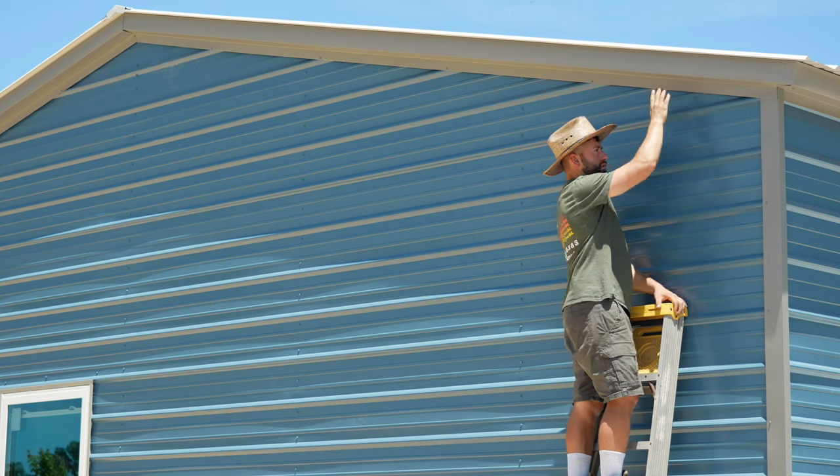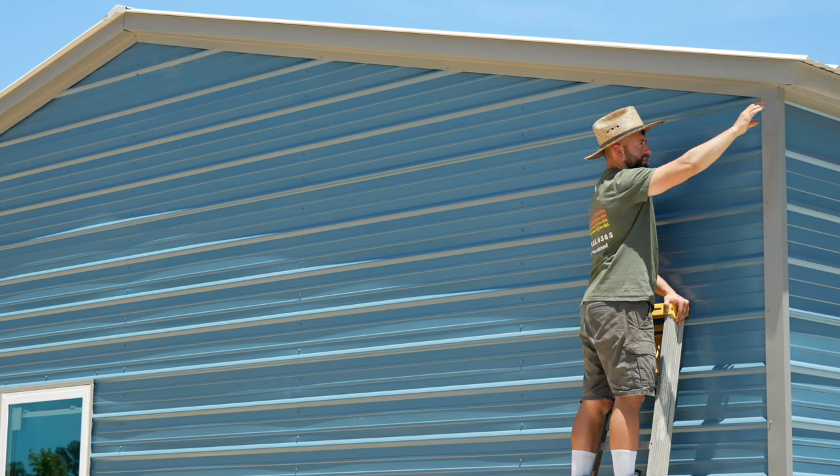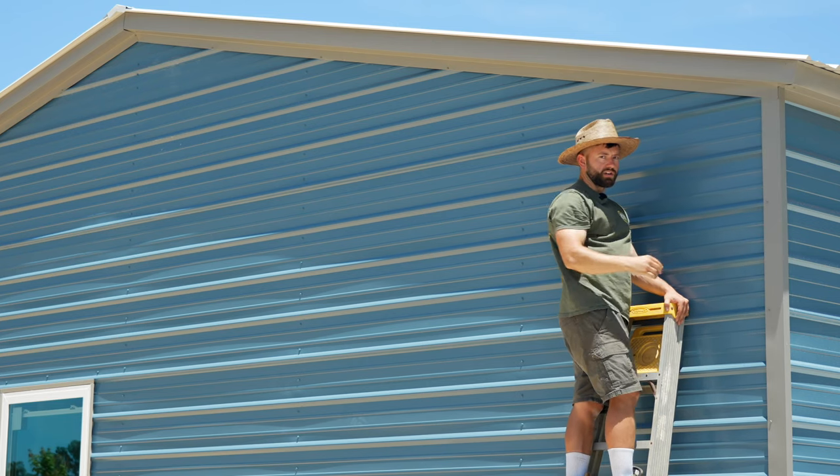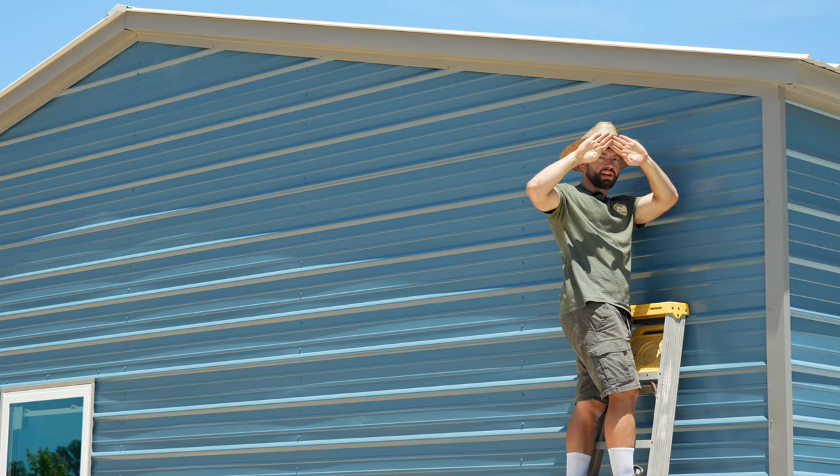So the gable trim installs much the same way as the eave trim, except on this, you need to make sure that you make your cuts in your corners, and in the center, you need to make your plumb cut. That way you have a nice transition.